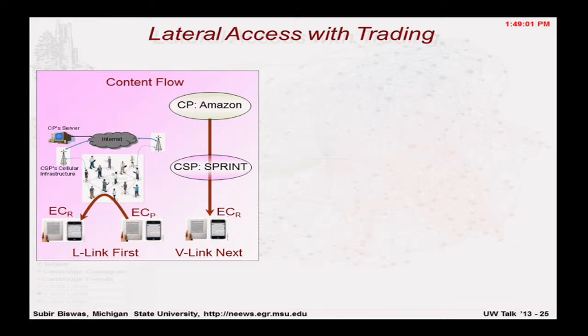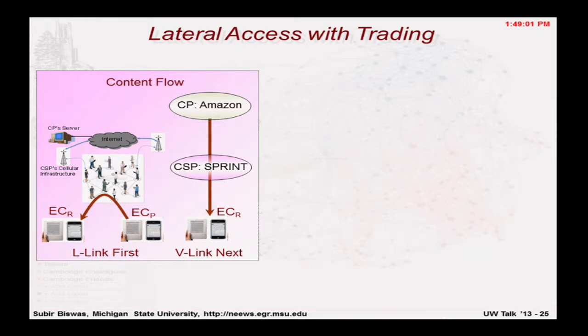And then you assume, let's say, that there is a certain amount of locality. Before you get the content vertically from the Amazon server, you first do a local search. So for example, now I want to download the New York Times page, right? The business page or let's say the science page, right? So what I do is that using near field communication, I have a community here. So I first explore this community, and if I have that page, I get it from here. And if I don't, then I get it from wherever the server is, right?